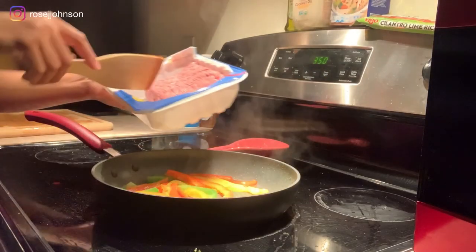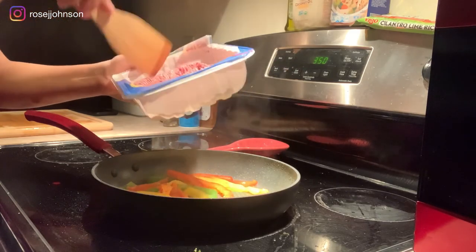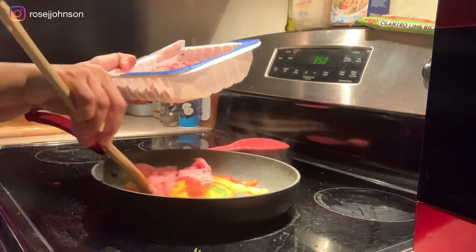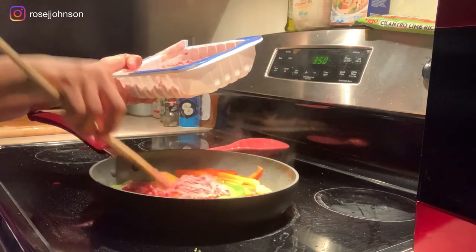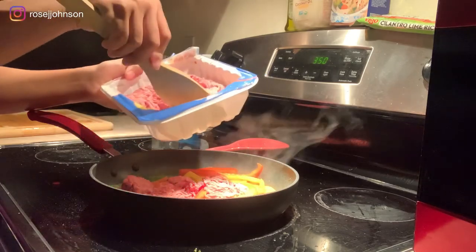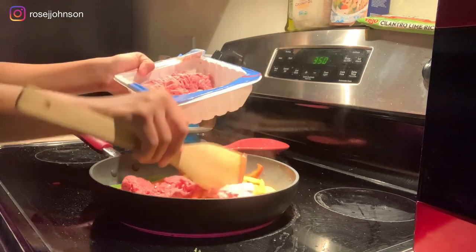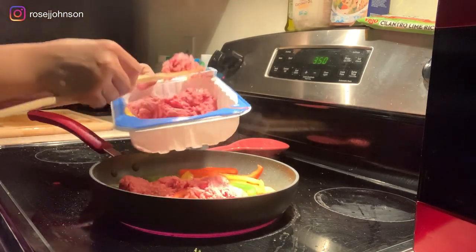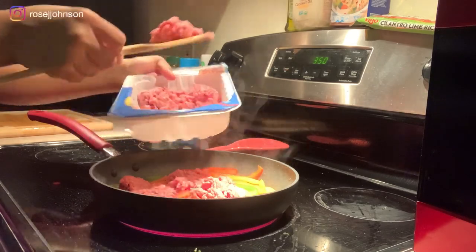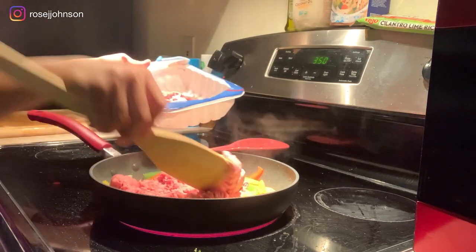Out of habit, I usually start my heat at medium high, and I'll bring the heat down over time. So for the ground turkey, it really doesn't take very long to make it, especially when it's chopped up pretty fine. So it'll usually cook on medium heat for probably about 20 minutes if you really want to brown it up. Sometimes I like a little extra brown and a little extra char, so I might leave it on the fire for a little bit and just go from there.